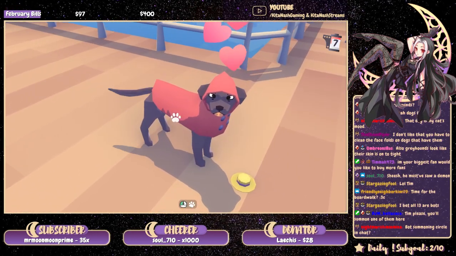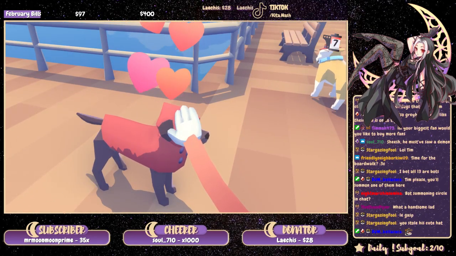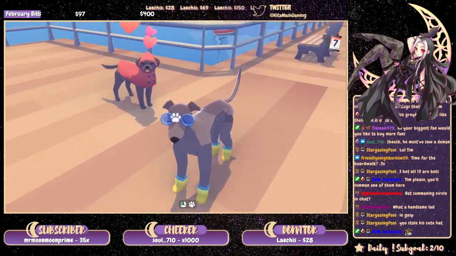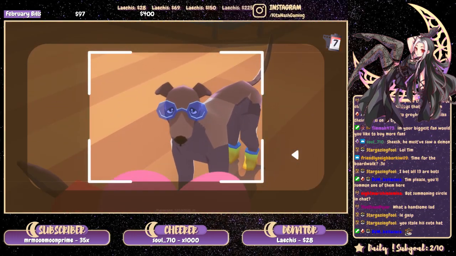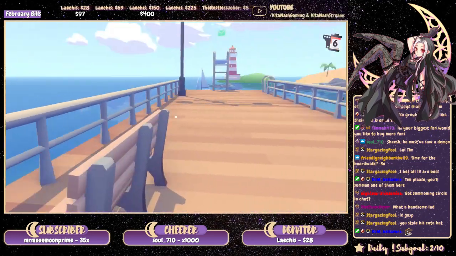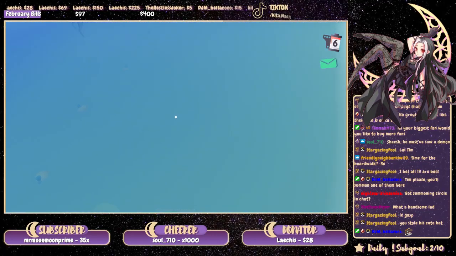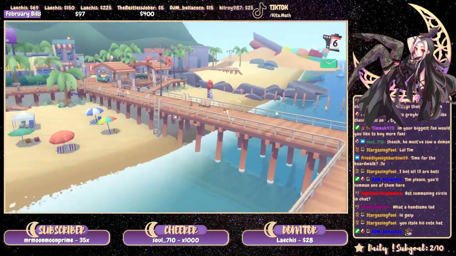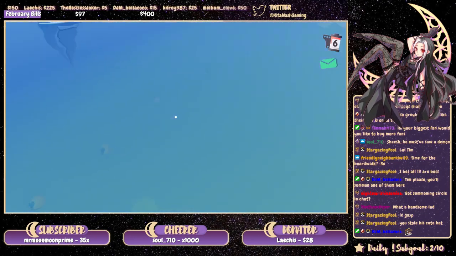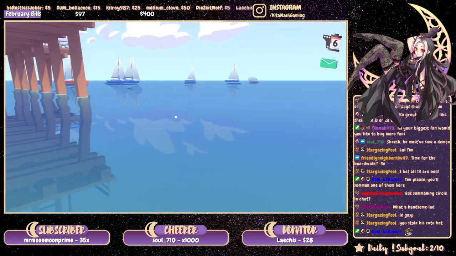This one has a raincoat. Can I steal that too? Apparently not. He's got booties! Oh, there's a request up here. Let us go. Oh my gosh. It's a diving board. This is my life now. That is a dog on a surfboard. All right, well, let's go. Well, I made no splash.